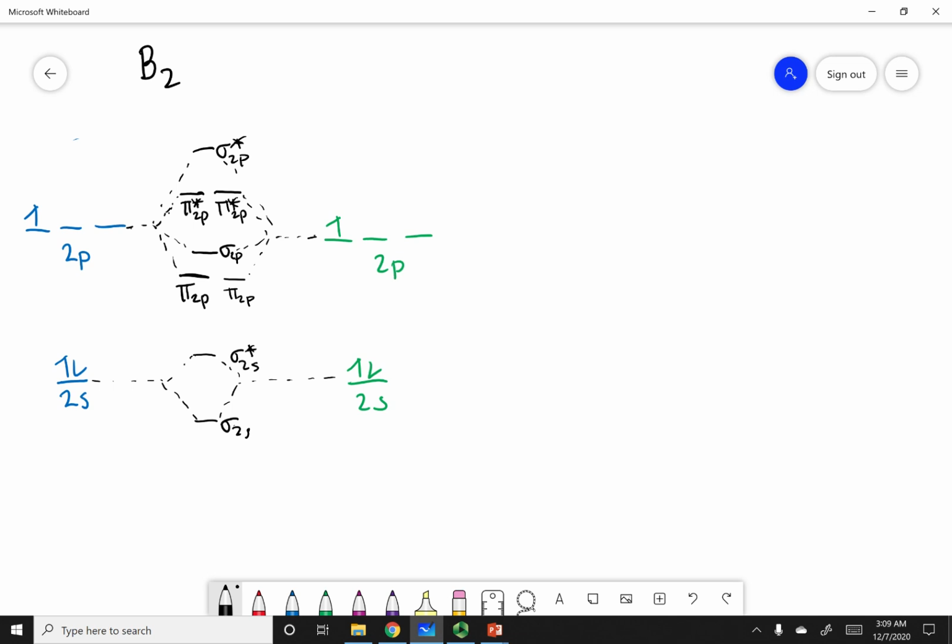Now, I have to fill in my electrons. There are 6 electrons. So 1, 2, 3, 4, 5, and 6. So again, we have to follow our 3 rules. Alphabet, fill from the lowest to the highest. Polys, only put 2 in. And remember Huns, if you have degenerate orbitals, remember to put 1 in each before you start pairing them. Now, the one thing that you might be asking is, how did I figure out the energy levels of each one of these orbitals?